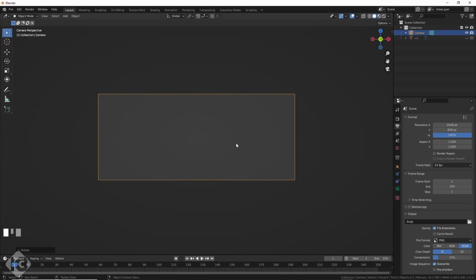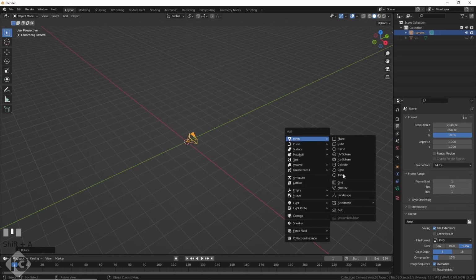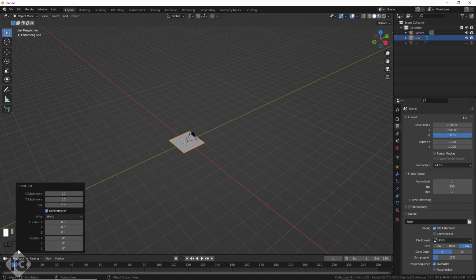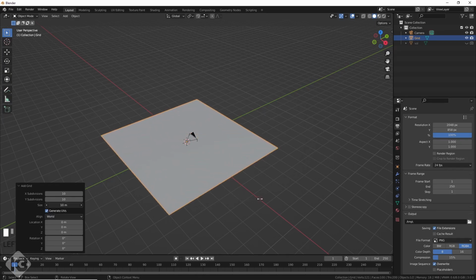Okay, so let's add in a few things. Let's add in a ground. Shift A, let's call in a grid. Let's make the grid pretty large. So let's say 50.